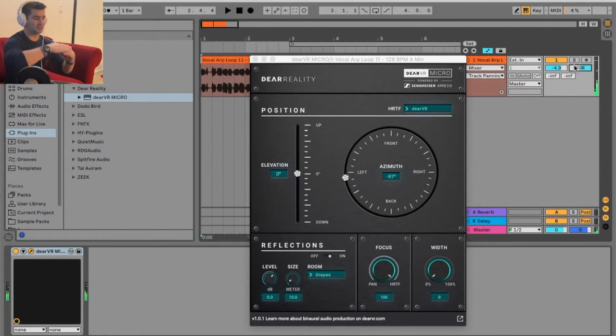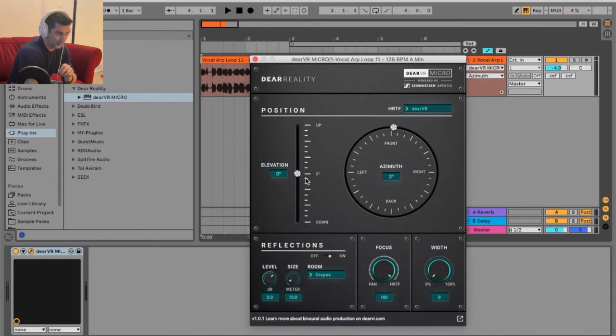But one thing you notice is it's very kind of square the way it does it, right? It's almost very two-dimensional, right? I'm going to do this again to show you the difference. So it's kind of on a flat line. With this one, I can do a little more unique things. You know, I guess I could also use the auto pan as well in Ableton, but this allows you to do a lot more unique stuff when it comes to that stereo width.